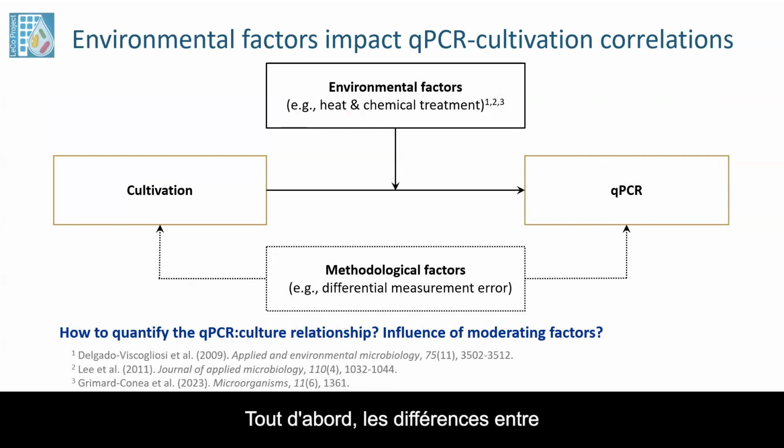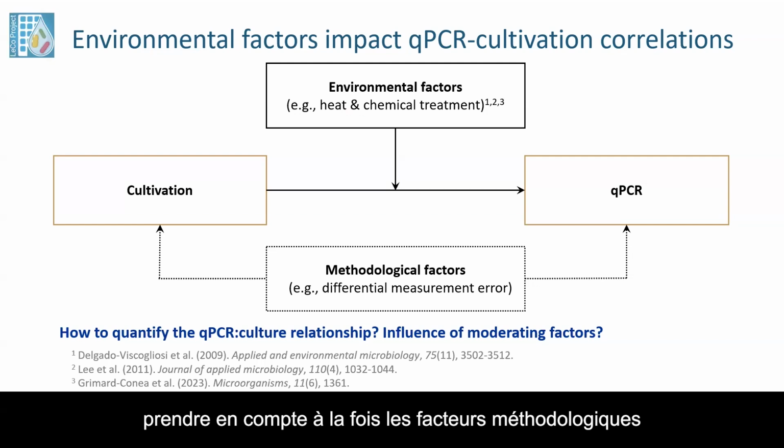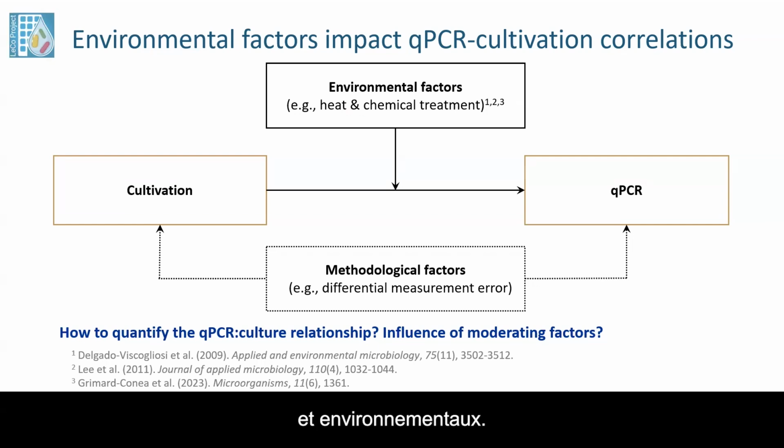First, differences between analytical methods are expected to lead to different results, as they can have different measurement error and recovery efficiencies. Equally important, environmental factors such as heat and chemical treatment can significantly impact the relationship because they affect bacterial viability, but do not necessarily degrade their DNA. So to accurately quantify the qPCR to culture relationship, we must account for both methodological and environmental drivers.